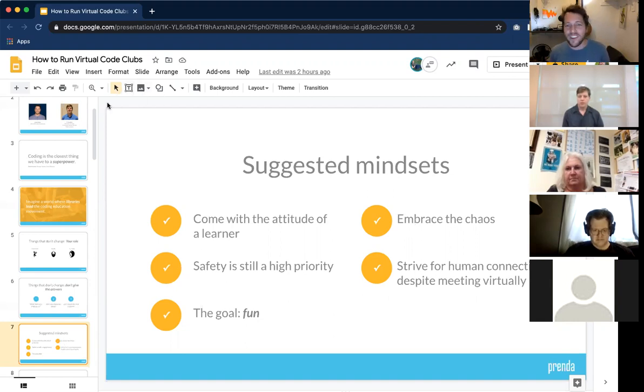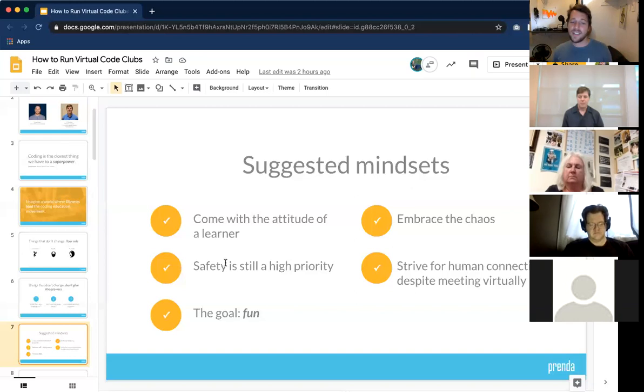There's gonna be friction. It's gonna be hard. And this is actually, I'm like rehearsing the same spiel that I tell kids when they start the journey of learning how to code. It's gonna be hard, but stick with it. You can do it. It's gonna be chaotic. I believe in you. You got this, okay? So just kind of embrace that from the get-go and don't expect it to be perfect from the very first code club, but it will get better over time, okay?